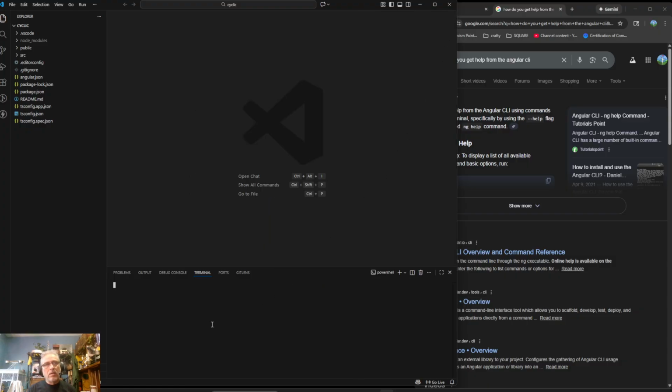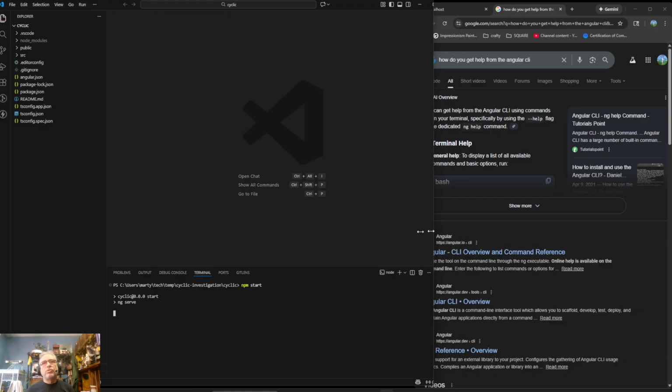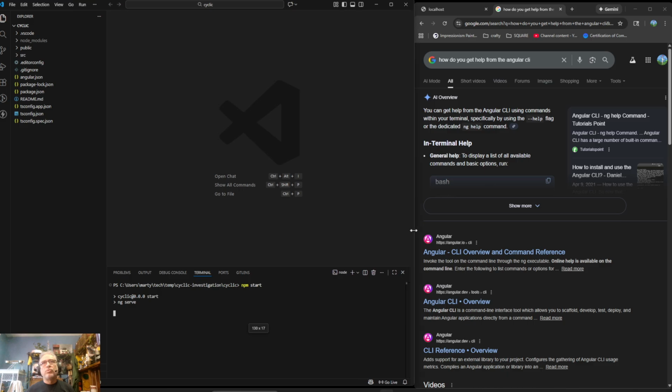And npm start. And we'll just wait for this thing to come up. It's 8:56, so I do need to get off of here just as soon as this comes up.